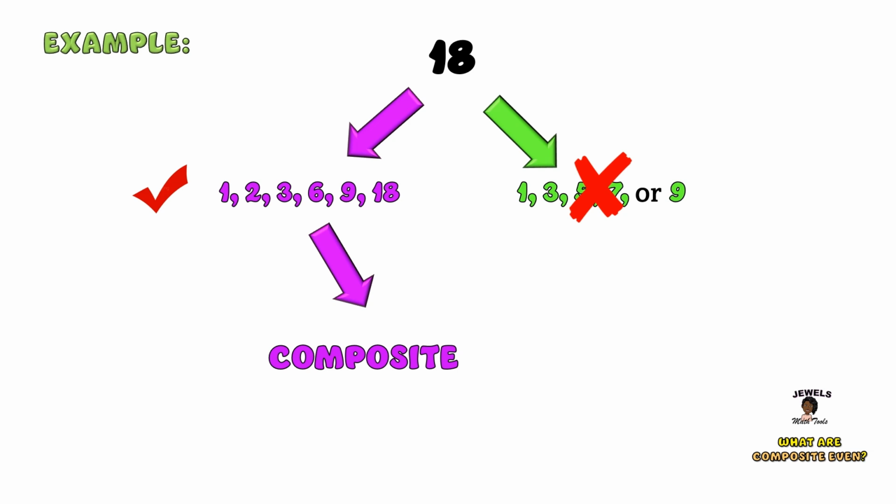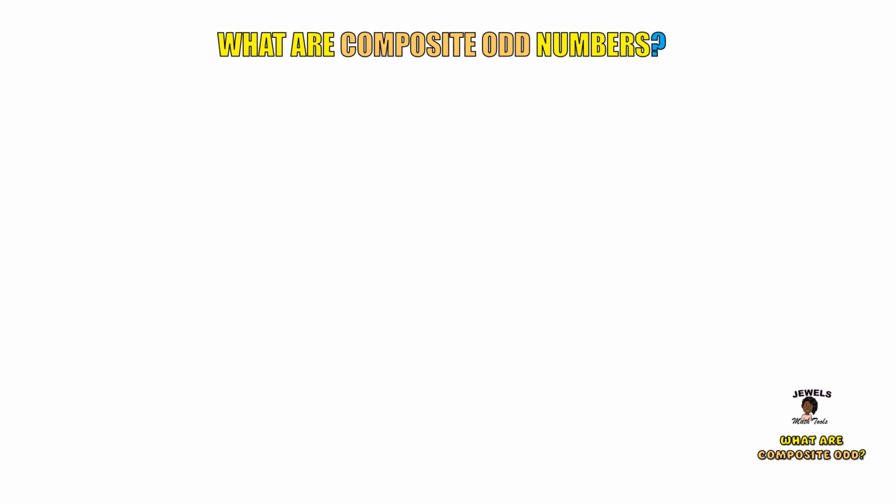So in looking at these types of numbers, you have to remember that there are some numbers that are composite, but they're not odd numbers. And there are some numbers that are odd numbers, but they're not composite numbers. So whenever you're looking for a composite odd number, it has to fall in both of these categories the way that 27 did. So let's recap before we finish.